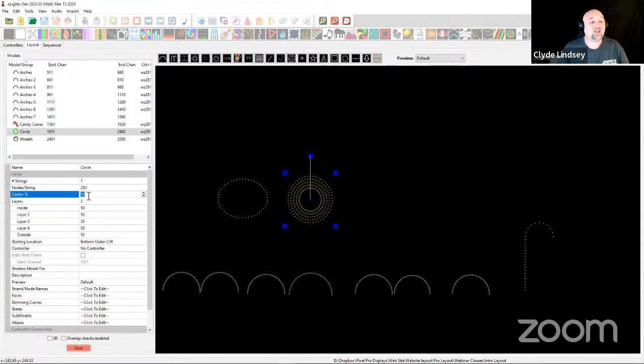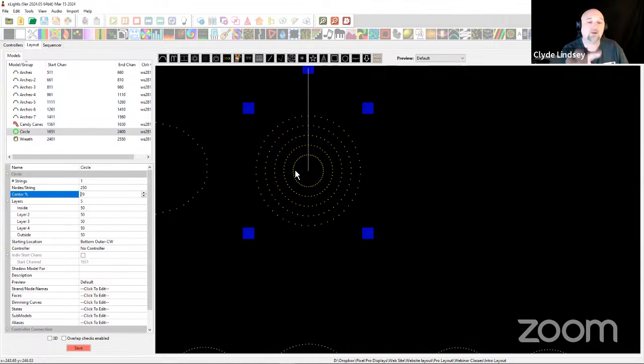So the percent of the center, if you make that smaller or larger, it just draws it so that it has a smaller center. It gives you the freedom to create the model maybe more realistically. If you have an inside layer and let's say it only has 25 pixels, and then you go out a layer, because the distance is closer together, you can't get 50 in the middle. Maybe it's only 25, and maybe it's only 30 for the second layer, and then the third layer is 40, and the next one is 50, and the next one is 60.